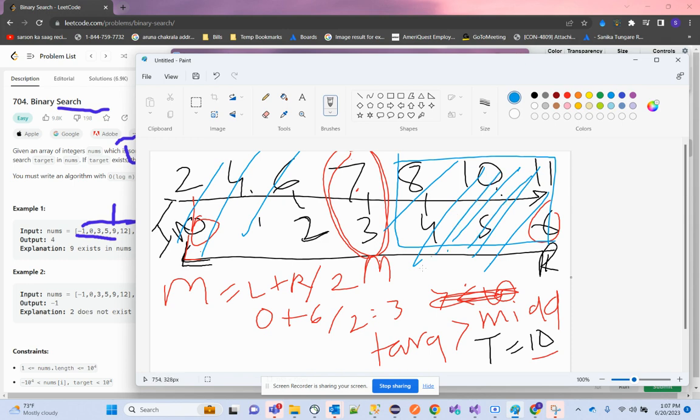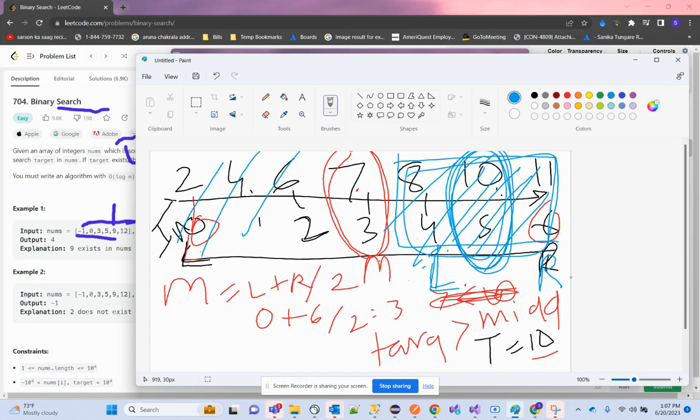Again here we'll do the same, 4 plus 6. Here again we have to recursively call that binary method. So when we focus on this area, our left pointer will be over here at the fourth index, and the right pointer will be at the sixth index. 4 plus 6 is 10. 10 divided by 2 is 5, and we get the target. Do you see that? We get the target at the fifth index. So target is equal to target. That means break, because we found our target and we return that index, that it is present at the fifth index.